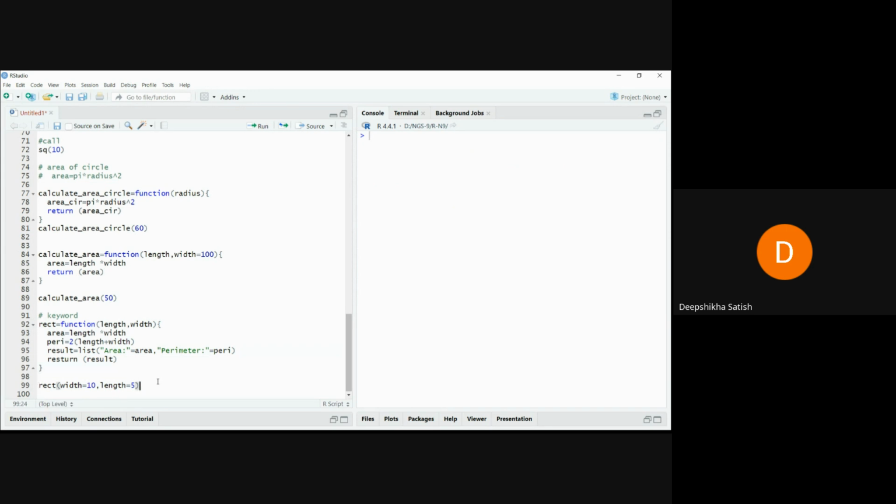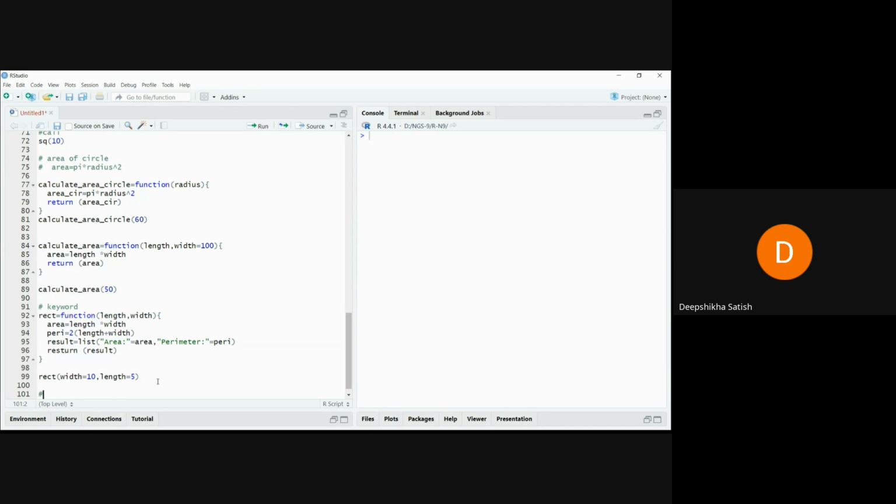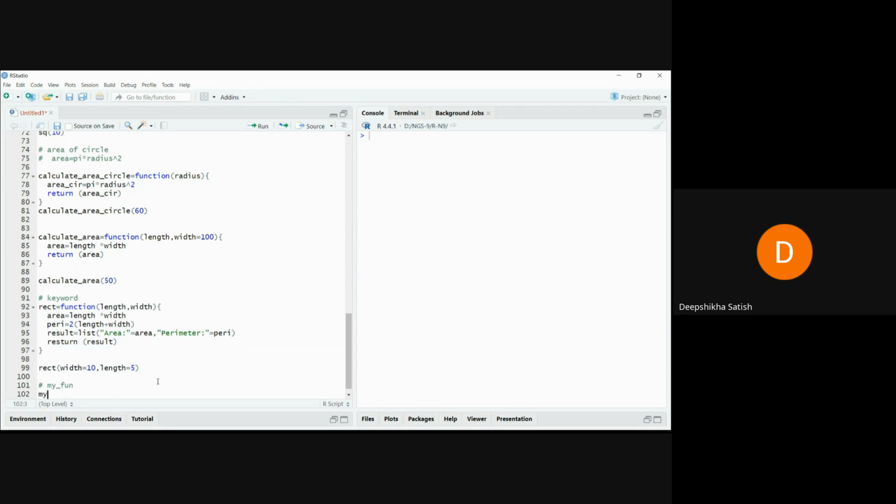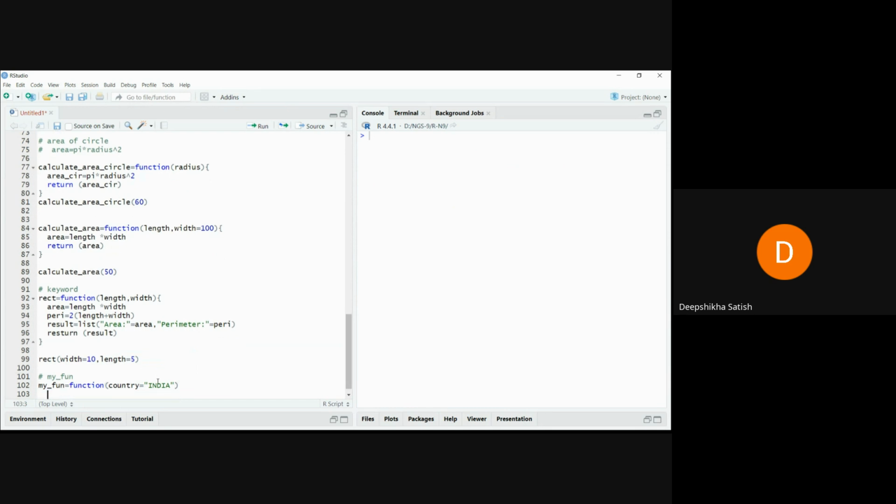Let's take one more example for default. Let's consider the name of the function is my function. So this is the function keyword we can use. Here suppose we just want to mention country, but we want to keep this as a default name, and just mention what you want to display.